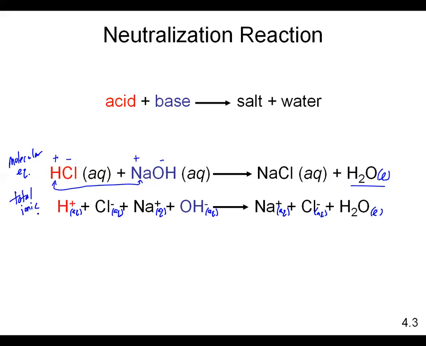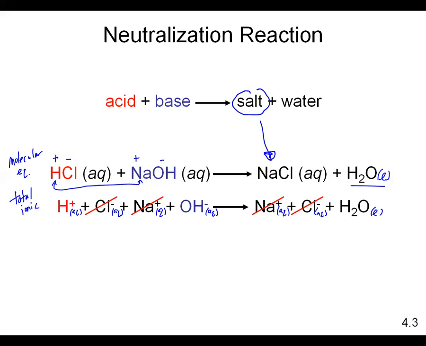Again, if we look at the left-hand side and the right-hand side, we will see ions that look exactly the same. And those are our spectator ions. They are really not there to form any of the product. They're just there to balance out the charge. In this case, it is the sodium and the chloride which are our spectator ions. And as I mentioned before, they are typically what makes up our salt, by the way, which is this.